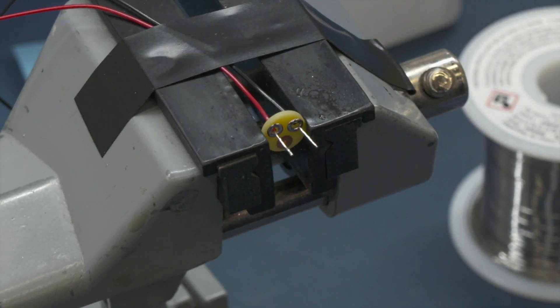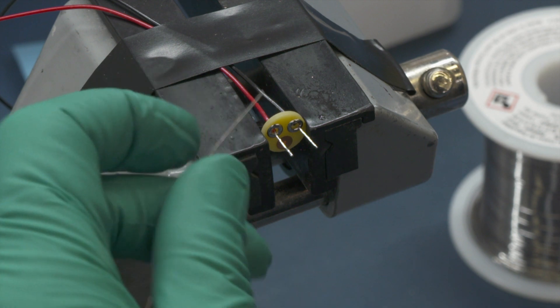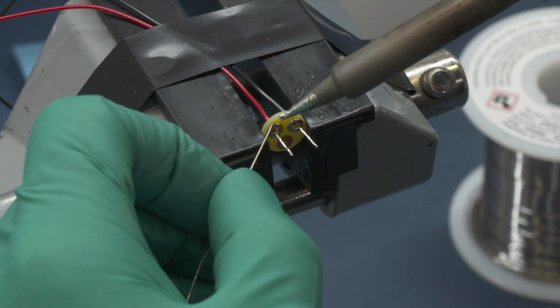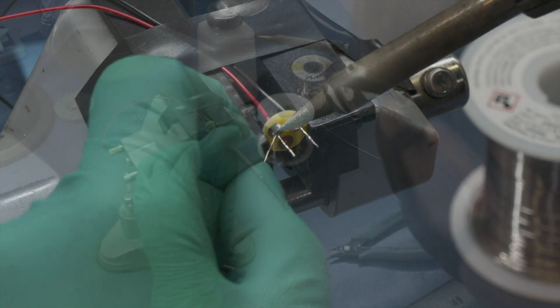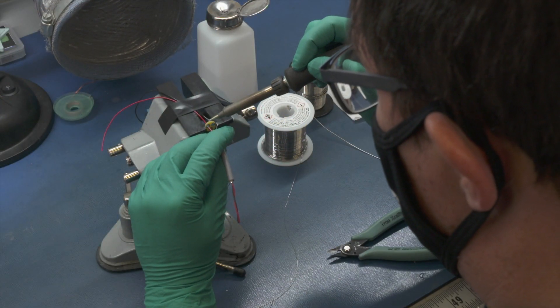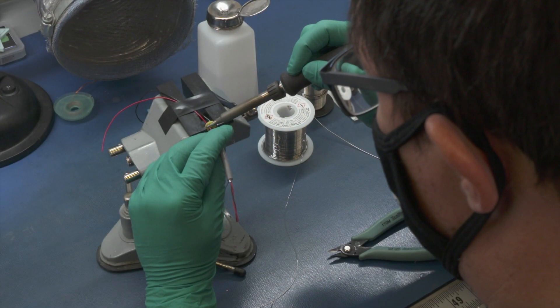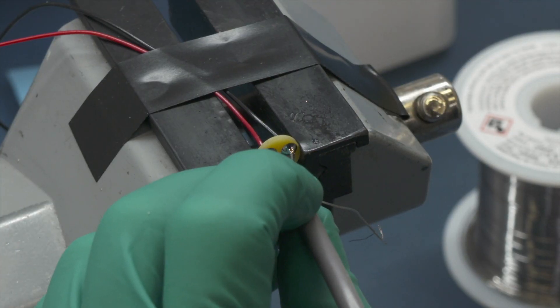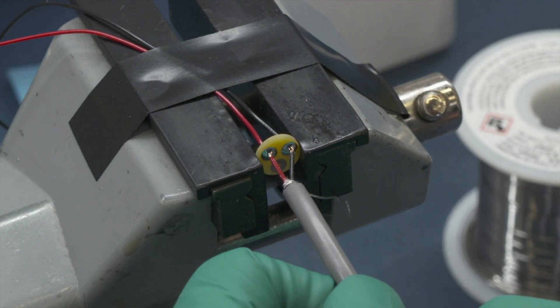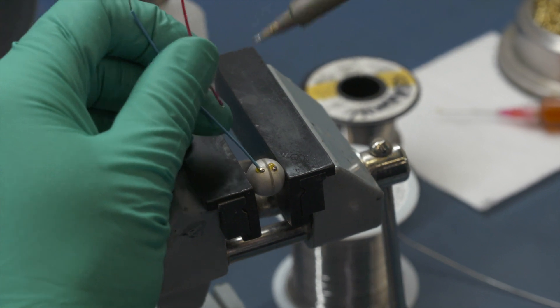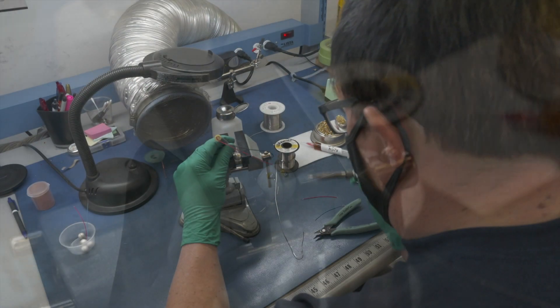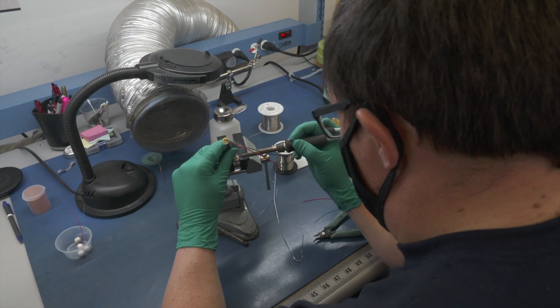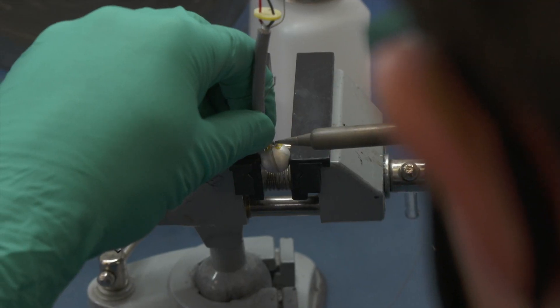Working back on the vise, a technician creates the cable assembly. Wires are threaded through a disk, soldered in place and trimmed. On the other end, the signal cables are soldered together. This is precise and intricate work. The temporary wires used for testing are removed from the ceramic electrode and the wires for connecting the cable harness are prepared, then soldered in place and cleaned up.